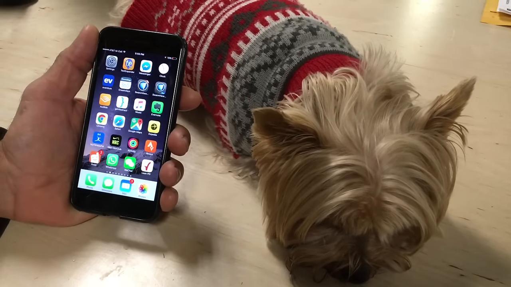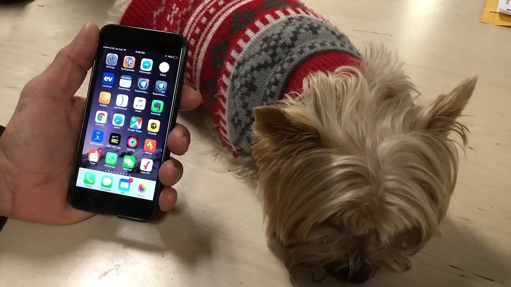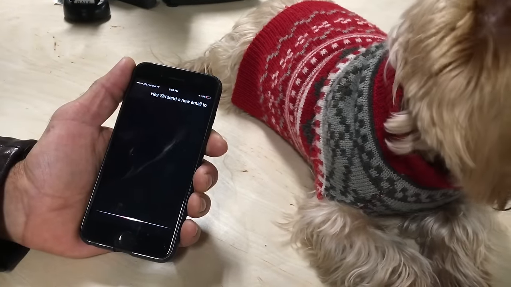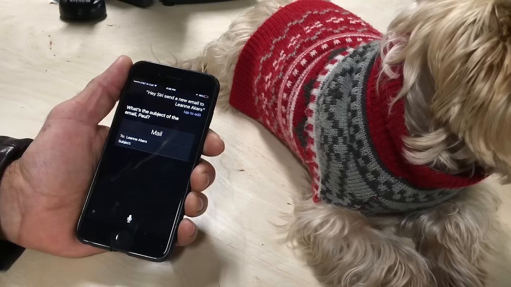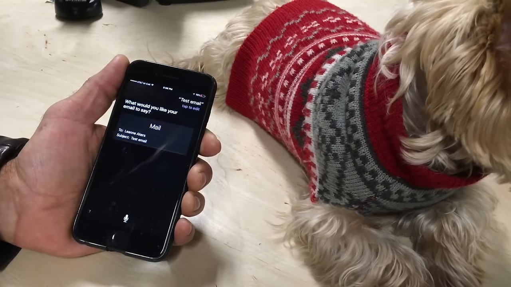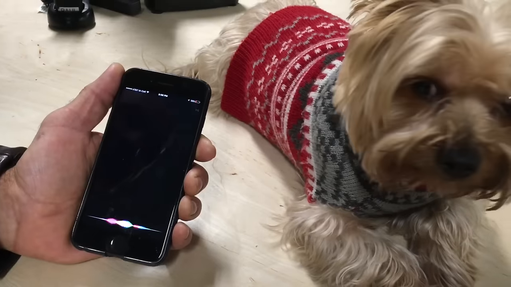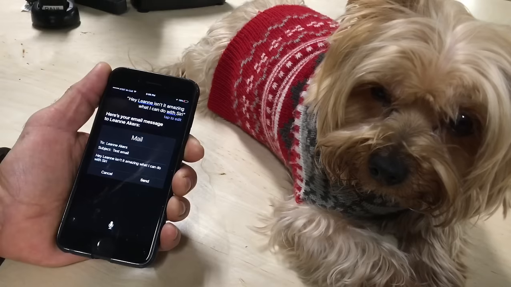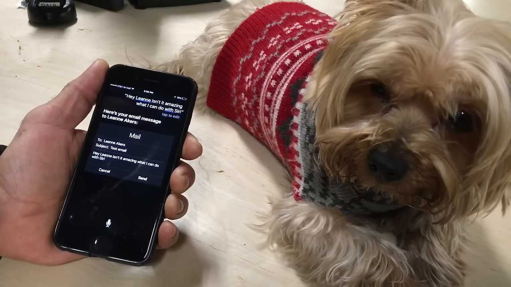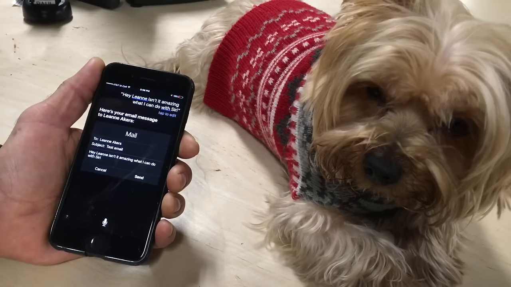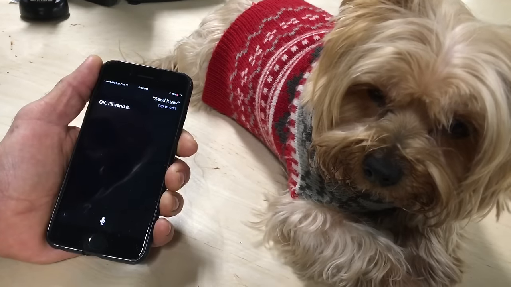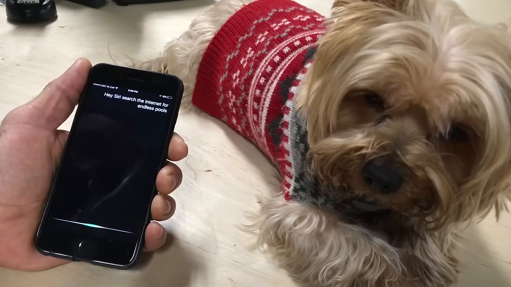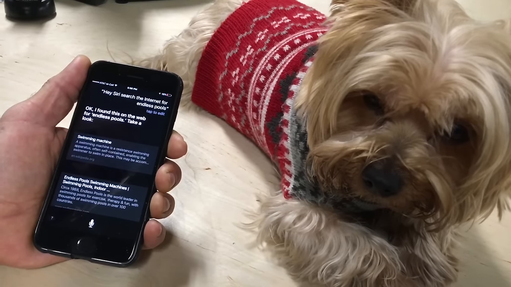My next favorite thing is using Siri for everything. I don't even have to touch my phone other than just to say the words, hey Siri, what's the weather like tomorrow? Should be sunny tomorrow. Hey Siri, send a new email to Leanne Akers. What's the subject of the email? Test email. What would you like your email to say? Hey Leanne, isn't it amazing what I can do with Siri? Here's your email message to Leanne Akers. It says, hey Leanne, isn't it amazing what I can do with Siri? Ready to send it? Send it, yes. Okay, I'll send it. Hey Siri, search the internet for endless pools. Okay, I found this on the web for endless pools. Take a look.